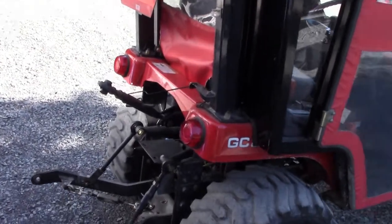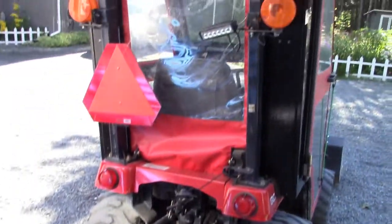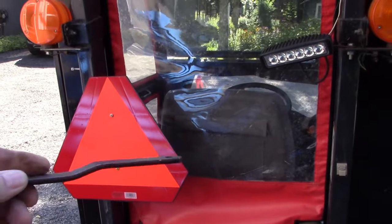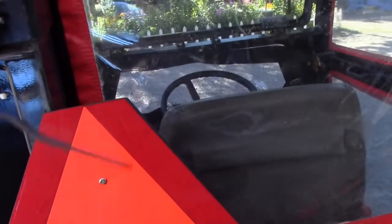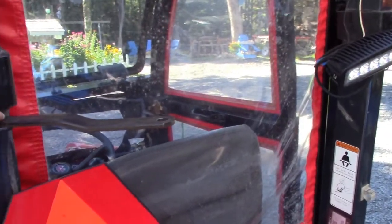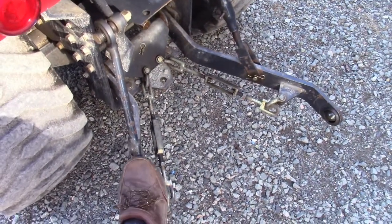So there's the rear end of the tractor — the working end, as we like to call it. There's the three-point hitch, and when I sit in the cab I'd like to get an indication of what that level is. I have this little bracket that I found in the junk drawer — I don't know what it came off of. But I was thinking right here on the ROPS, where the light is mounted, I can bolt that on there. Then if I can get my quarter-inch bar to go down through that as a guide, way down there it'll hook onto that three-point hitch arm, right about where my foot is.